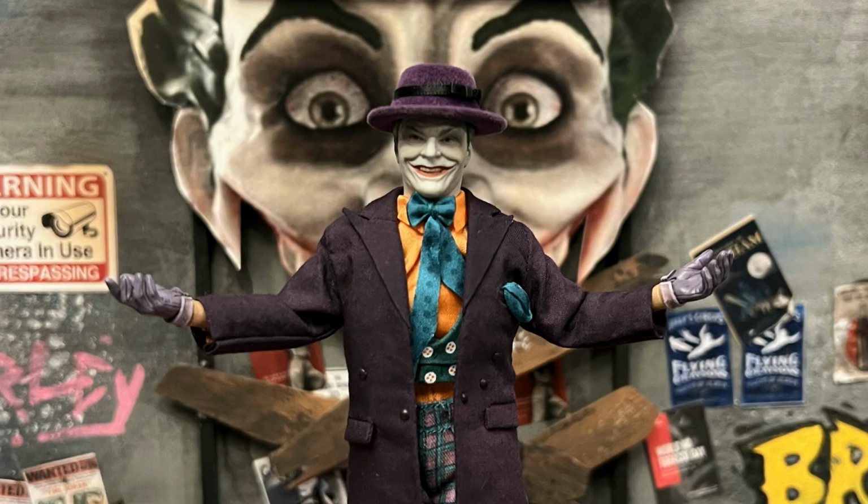I feel like the base body is not quite as good as a Mezco base body. If I had to rate this guy, if he was a little bit bigger, I'd probably give him a 9. But as is, probably going to give him like an 8.5. We can't really hold the size against him just because my personal preference would be a 7-inch version of this. But I knew that wasn't going to be the thing going into this. But he looks great.